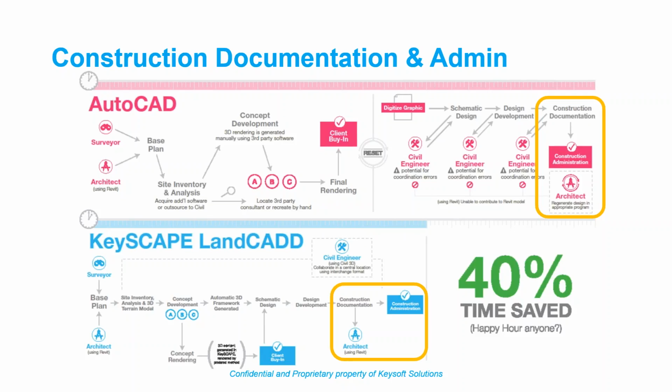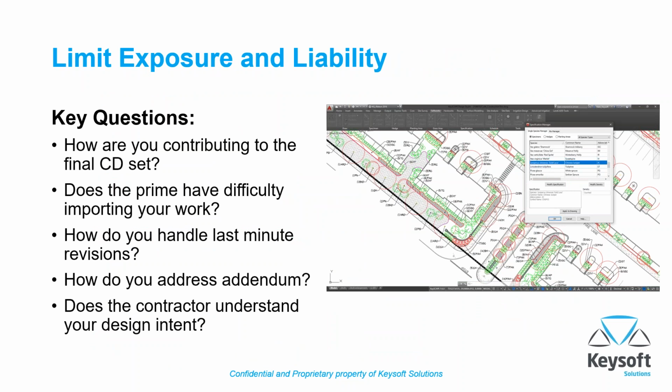But the most important factors here, as we all know, are limiting liability and clearly communicating your design to the client and to the contractor. So here's a set of questions I'd ask myself when I'm doing a technology assessment. How do you handle last-minute revisions? Are you making things harder for your prime consultant, or are you helping them out and building that relationship with them? And does the contractor understand what you're trying to design?